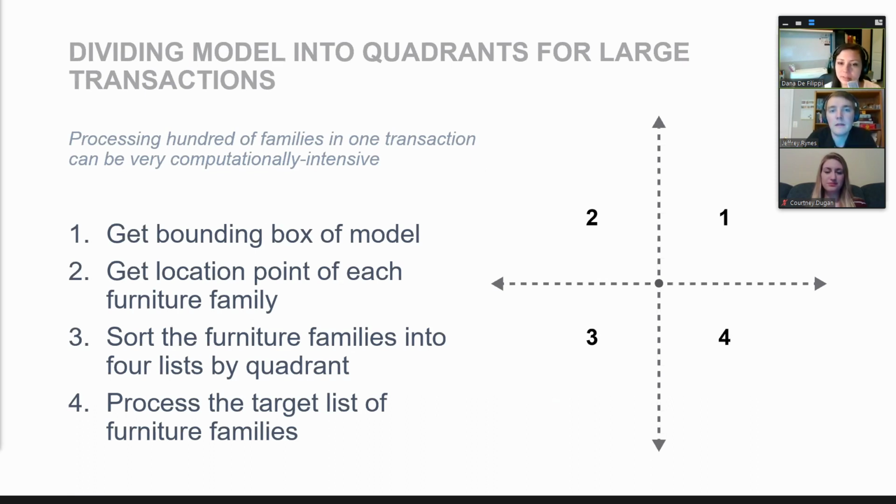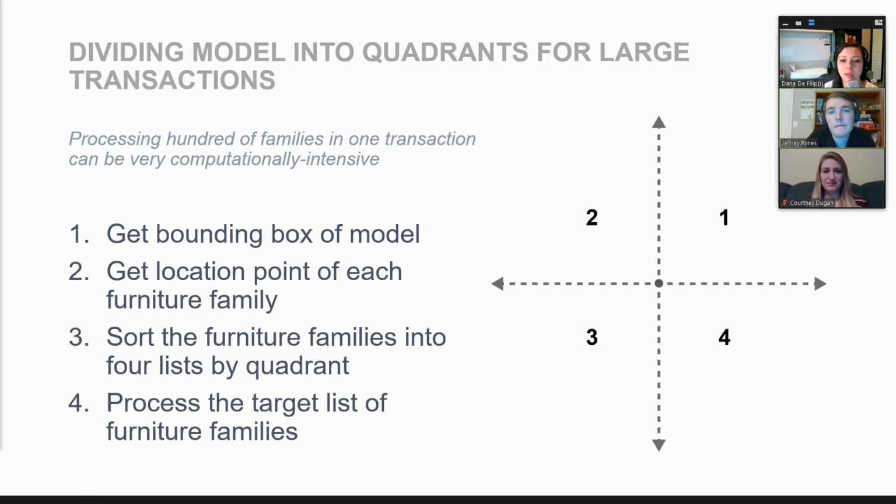And then this is also sometimes a client request. They'll come back and say, can we number the elements based off of what quadrant they're found in? So it's not even necessarily a far off request for documentation either. But I can definitely understand, for the speed of your Dynamo scripts, wanting to break it down this way.